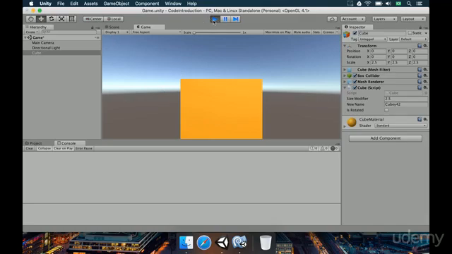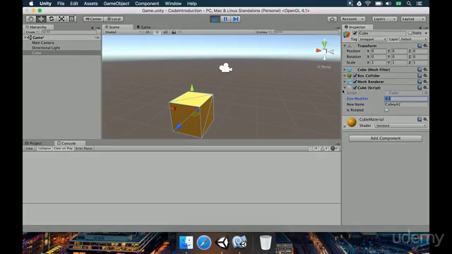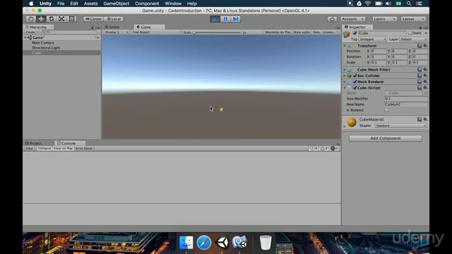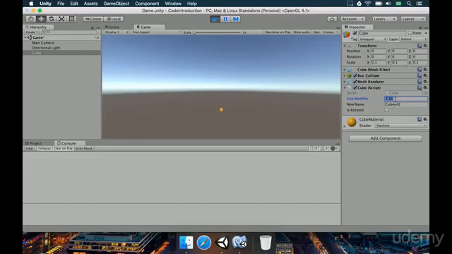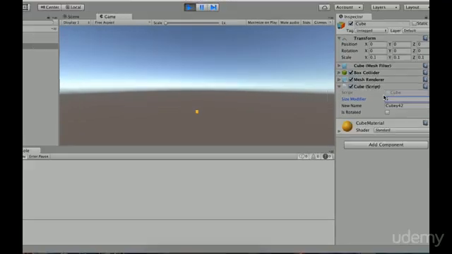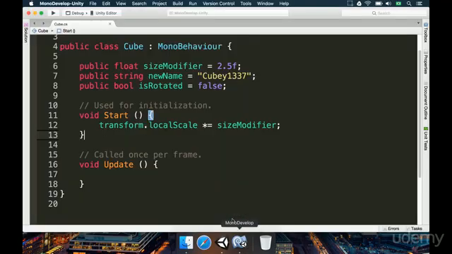Okay, and if you want to change that size anytime, you can just come here in the size modifier and for example use 0.1, so it's going to be 10% of whatever it was before. This time, if we press play, the cube is going to be very, very little. Okay, but imagine you want to change this size while the game is running. Notice that if I change size modifier to 5, for example, nothing happens in this cube. Okay, so this is where the update method might come into play.